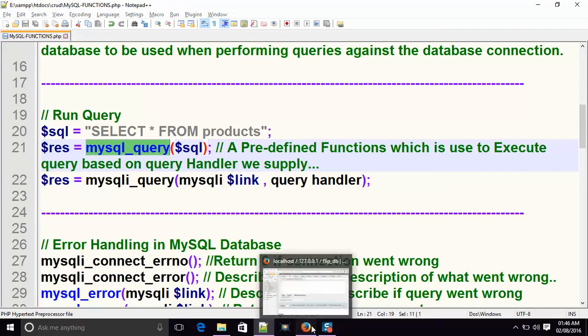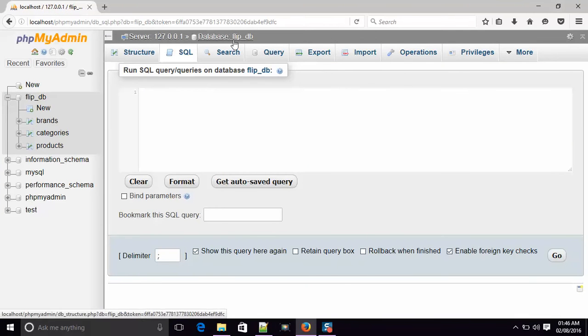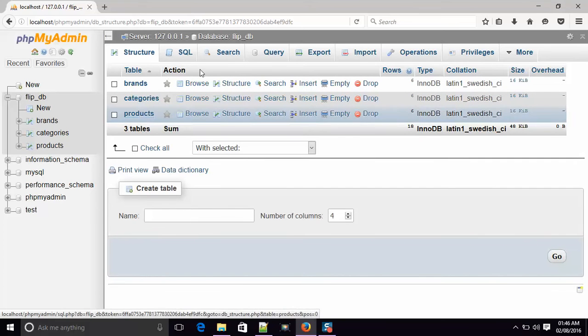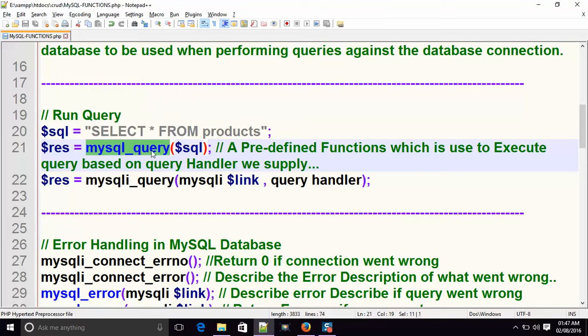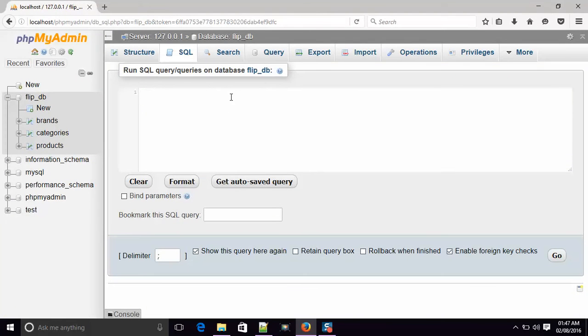So I'm going to go to the GUI, and I'm in flip_db, and I'm going to select a table called products. I'm in an SQL box, and I'm going to take this query, select star from products, copy, and let's try to see here. So select star from products. If the query is really correct, there are only two outputs.